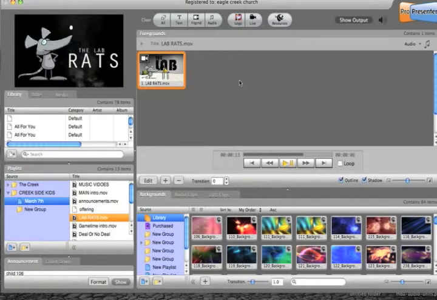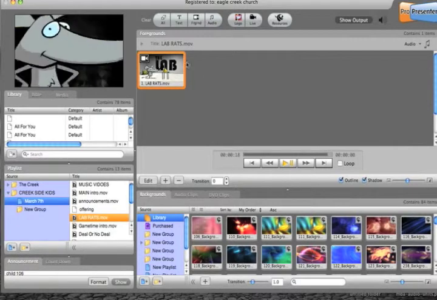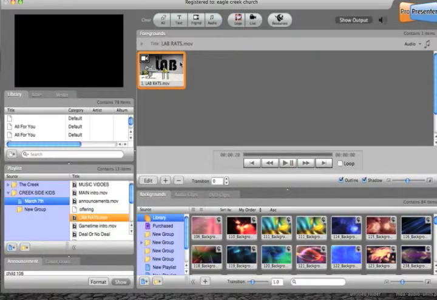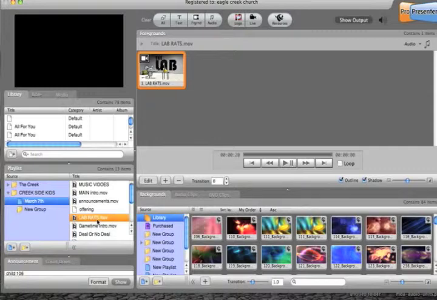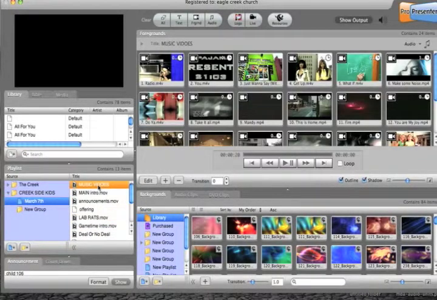Let it play through. Here again, this video does not have any sort of go to next. If I put a little timer button on there, with a little clock, and I press that, the video would actually go to the one below it, which is the game time intro, and go straight into there. But for a lot of the videos that I make, I want it to stop when the video stops, because I usually put a logo at the end. Unless it went black, then at that point you can for sure hit a logo button if you don't have anything up there.